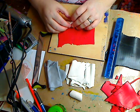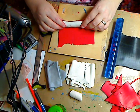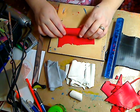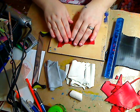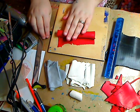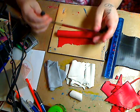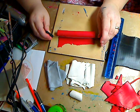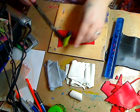Now my clay is falling apart here a little bit because my red was being a bit of a pain, but I don't care. So I'm going to roll this over, trying to keep my oval shape. And you know I'm not really good with my shapes, but I'm giving you the idea of what to do so then you can be good at it and know what to do.